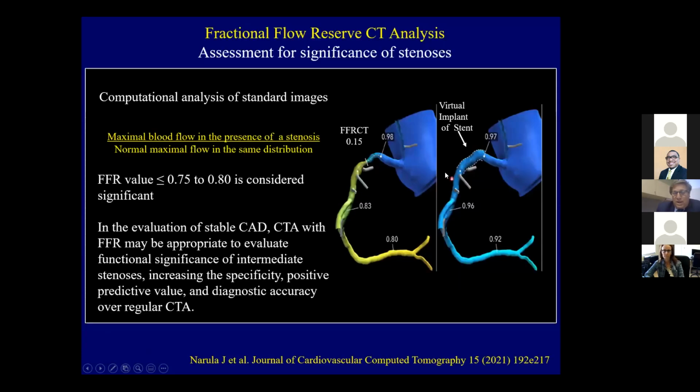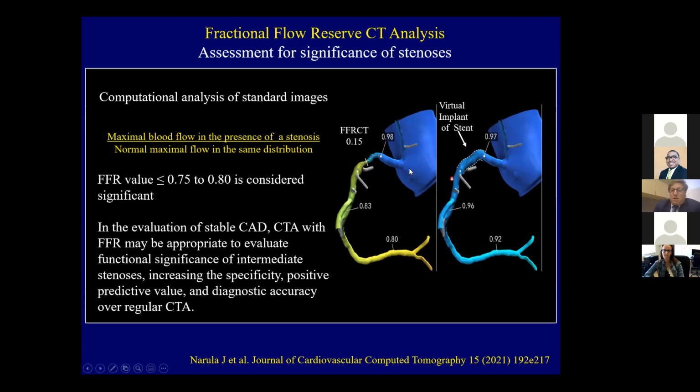So when it comes to even invasive angiography, one of the challenges is, what do you do with the patient with the intermediate lesion? The patient who has something between 50 and 75 to 80%. Well, if you're in the cath lab, you can do FFR. You put a catheter down that measures velocity, and you can assess the fractional flow reserve to assess for significance.